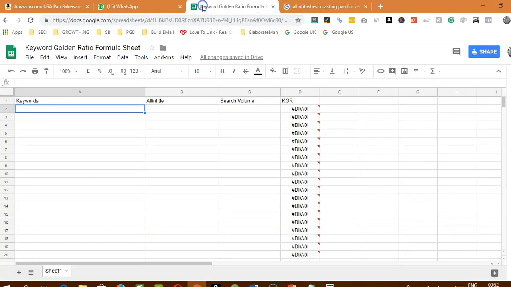So I've created a Google Sheet just for the purpose of this tutorial, and it has 4 columns actually: the keyword, the allintitle results, the search volume for the keyword, and the keyword golden ratio. I have inputted the formula for keyword golden ratio here, which is allintitle divided by the search volume.